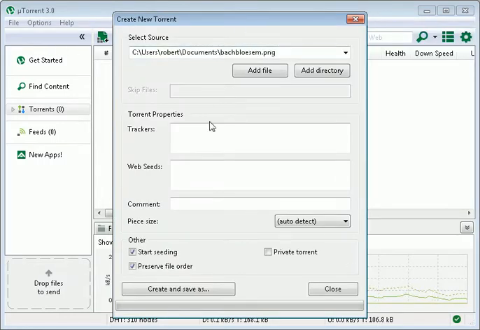Now, after you've done that, you go to the trackers field here. The trackers field should be populated with about 4 of the most popular ones. I know I include about 100 or 200 in the text file by default with your package. But really, the 3 or 4 main ones are the ones you should use, and then you can always go and add some more. These 3 or 4 should be the primary ones you use.